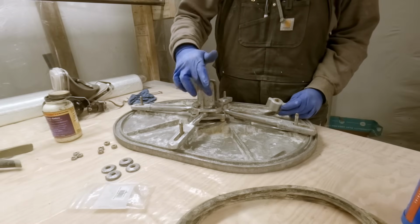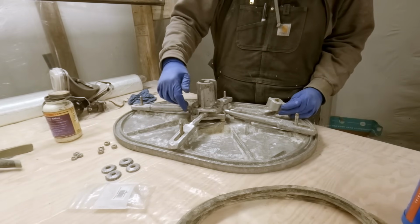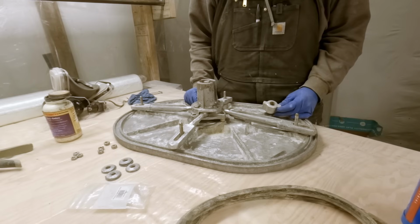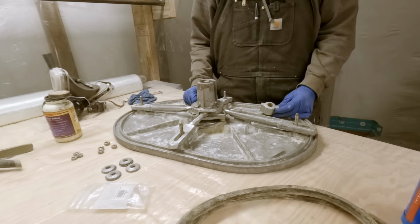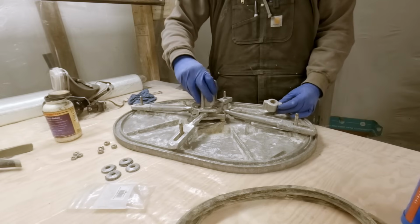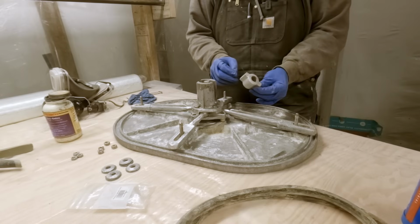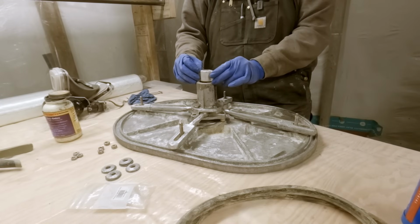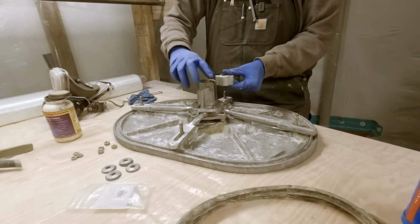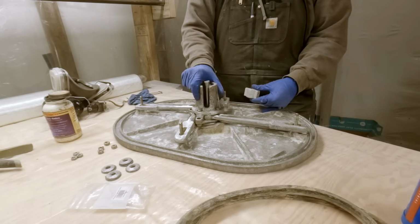Okay, so I went ahead and took this housing back apart, spread some grease between the two layers just so it doesn't get full of gunk and stuff. Figure better have it in there than not. Nice and smooth now. Going to go ahead and stick this key of sorts in. It slides in over the shaft right here and locks in this housing, which when you turn the handle on the other side actuates the dogs.